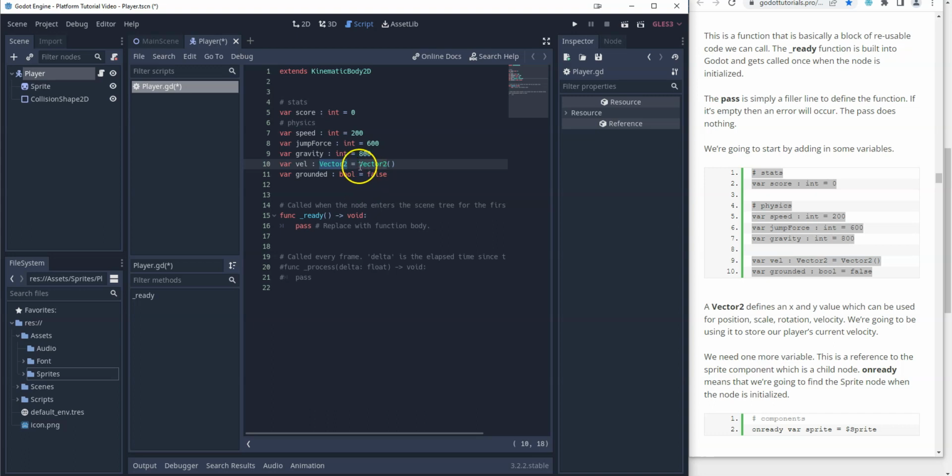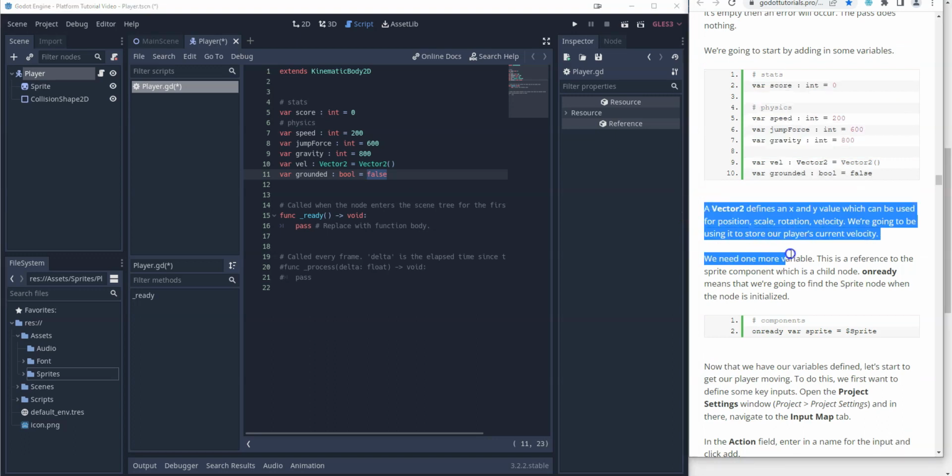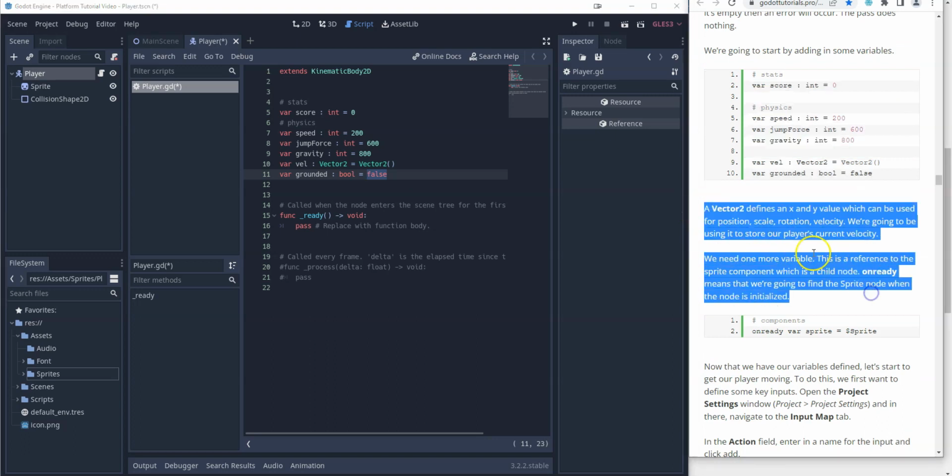And we're creating that as a blank Vector2 essentially at the moment. And the last type we're creating right now is what we call a bool or a boolean, and that basically means a true or false value, and we're giving it a value of false to begin with. Okay, and if you read through the tutorial, again, it just finds more about this Vector2 and what it means.